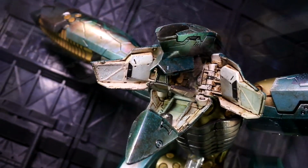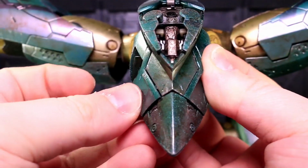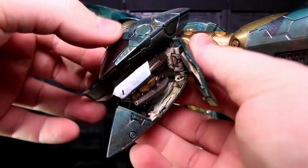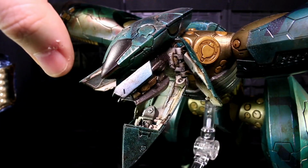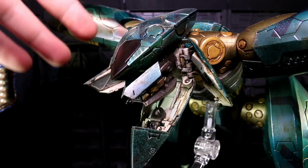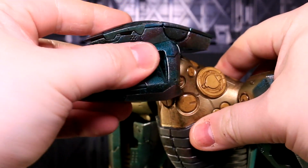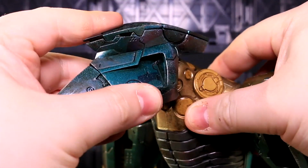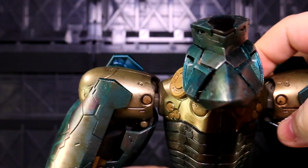Unfortunately, it comes with two downsides. On my copy of the toy, when everything's closed up, the right cheek plate just hangs slightly open, no matter what I do. Also, while the spring fire effect is supposed to be button activated, it's often motion activated. The hair trigger is feather light and fires off constantly without ever using the button. I'm not sure if this issue is contained to my copy, but be prepared for a few surprise face bangs. Ray's whole head structure here is on a ball-jointed connection, so he can look left and right and up and down. It's quite pleasant, especially given the weird shape of his head. It's just a shame about this cheek plate never really locking in quite right.